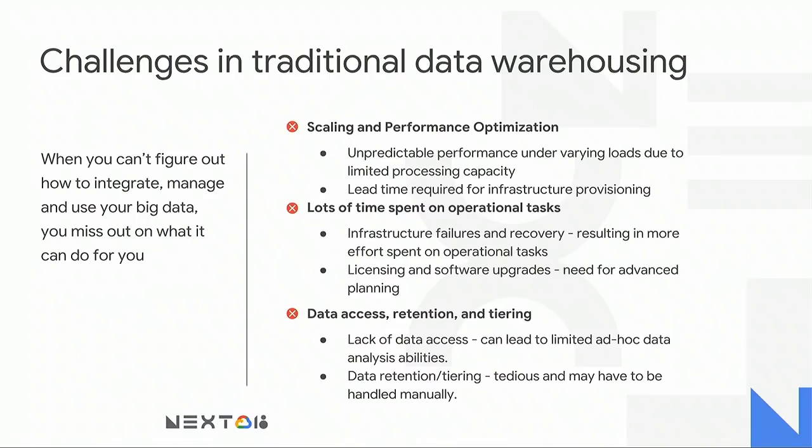So to get us started, I wanted to introduce some of the challenges that are commonly seen in data warehousing and why serverless came into the picture. So we all hear a lot about big data lately, right? And there's a lot of challenges that come into actually utilizing big data: integrating the data together, managing the data, and then actually using the data. And one of the main components of big data is a data warehouse. And traditionally, that also has its own challenges associated with it. So I'm going to start by introducing 3 of the challenges that are traditionally seen, and those were some of the challenges that Vuclip saw in their original platform.